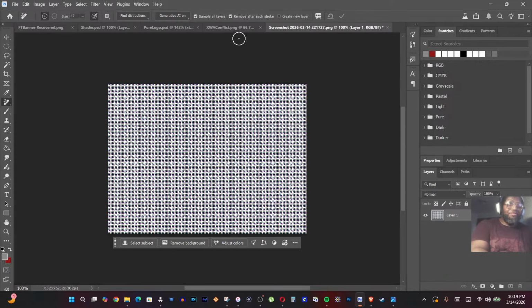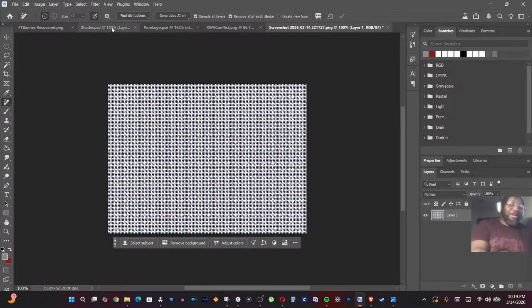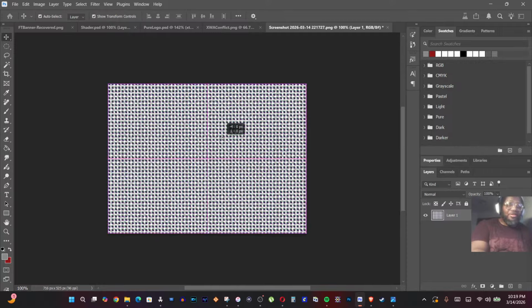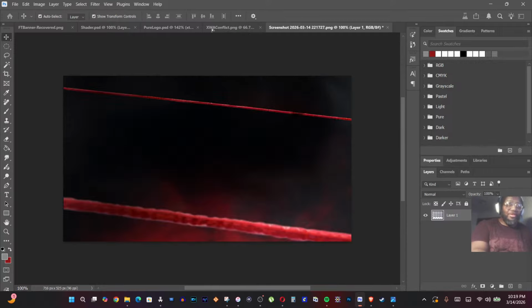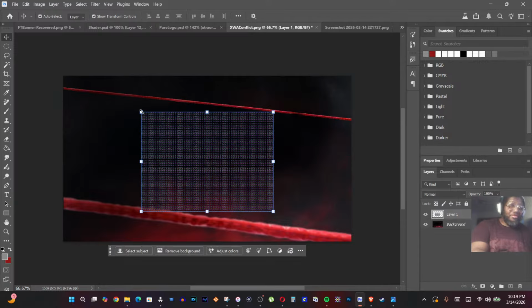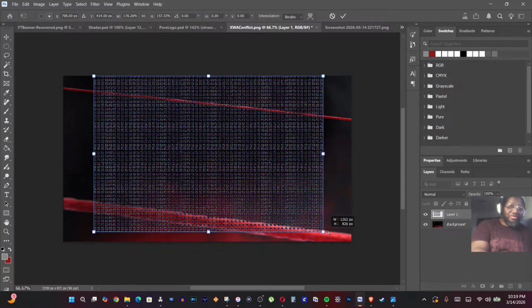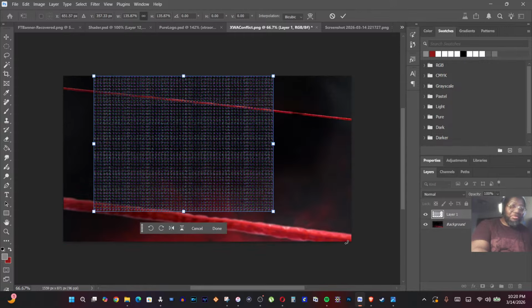Close this one out here. And this one is the pattern that I'm going to use for, or background, I should say, that I'm going to use for conflict. So let's move that here. Oops.